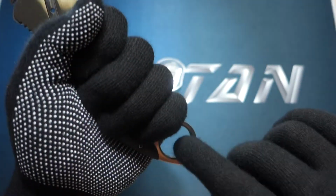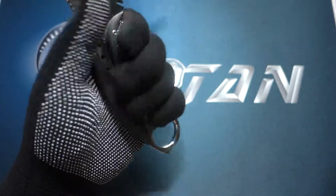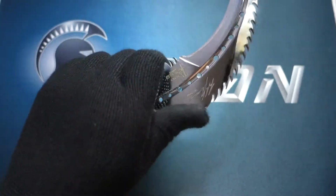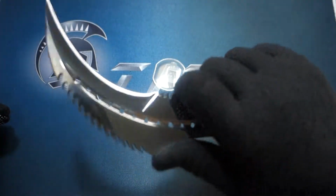In the Talon grip, without you sticking that pinky finger in, it feels good. With the thumb here, with the jimping on this side, it feels good. Both left and right.